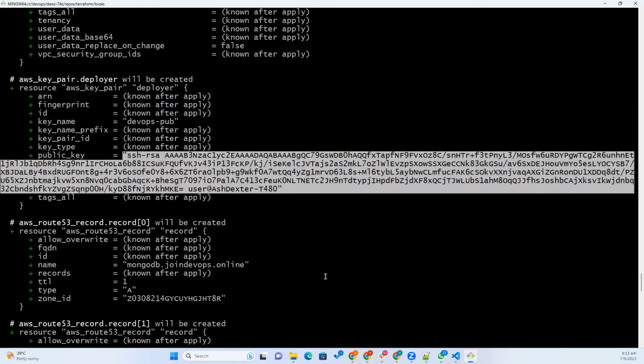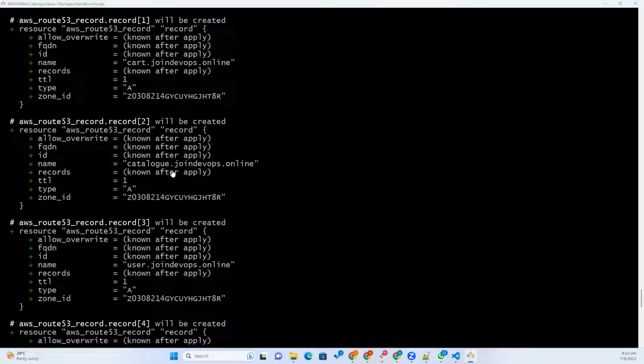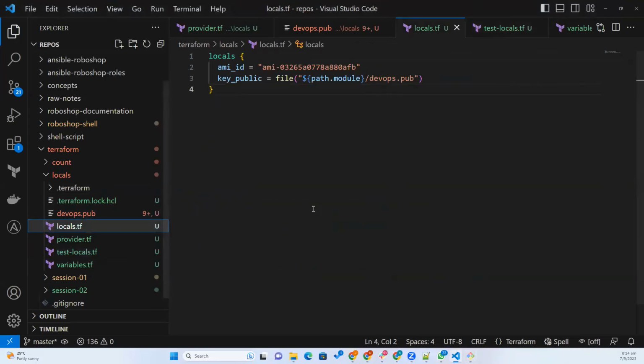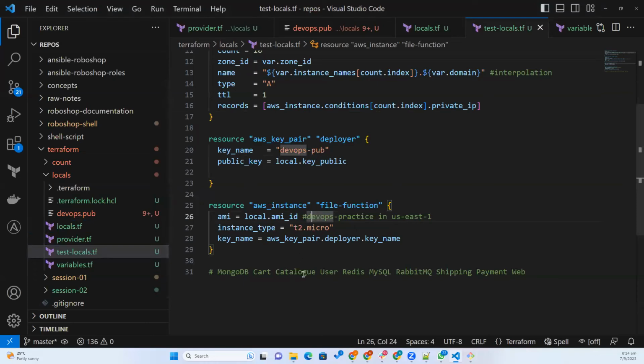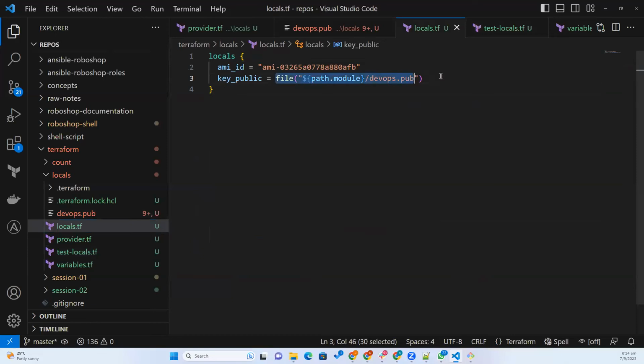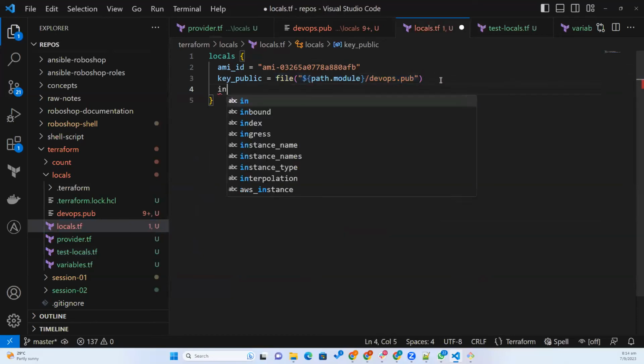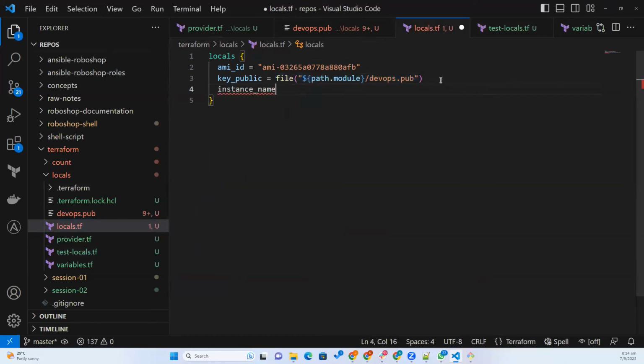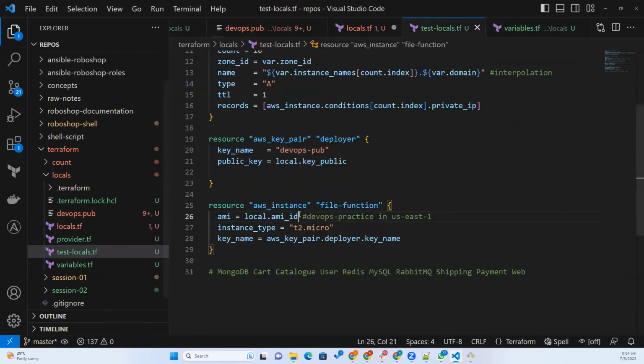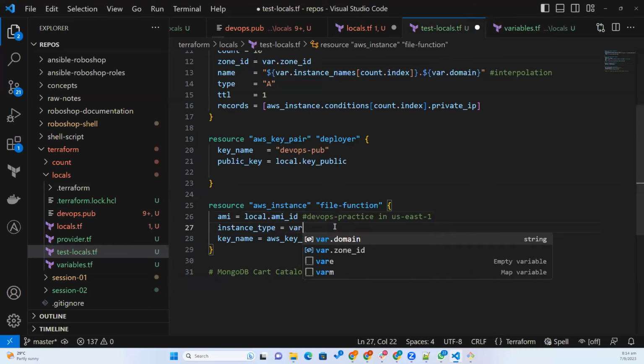This is how you can use locals. Let me keep a few other things also. So this is functions, you can keep functions in local. Let me keep another thing, instance type. Here, instead of this one, we have a condition, right?